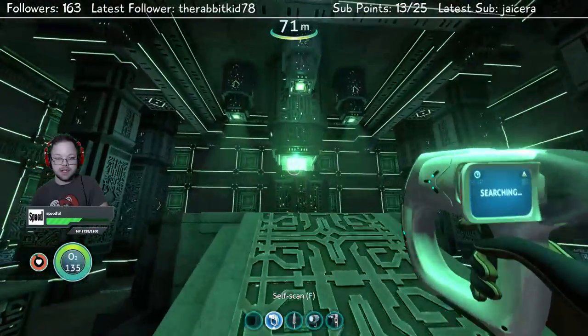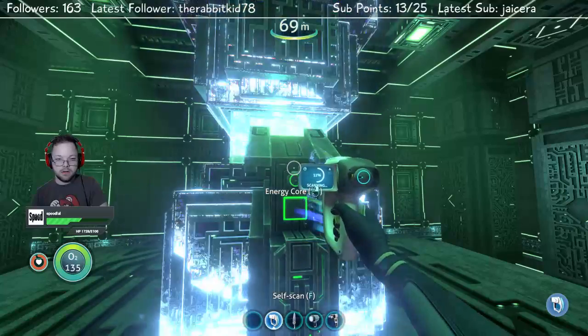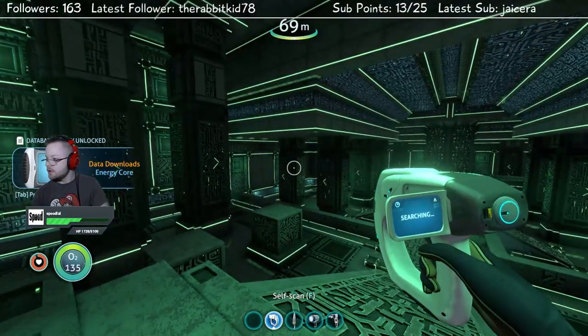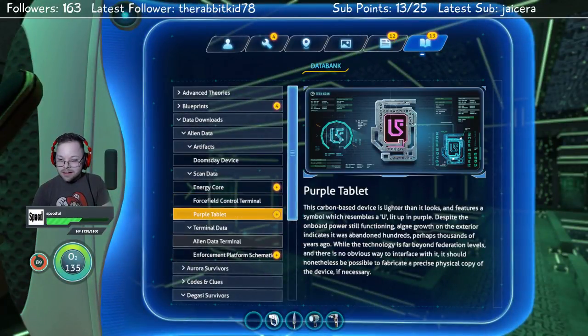Is this a thing? Oh. That's what shot the thing. Yeah, like. It's silly. It's silly to me. It features a symbol which resembles a U lit up in the. Does it resemble a U? I can't tell with my eyes. Algae growth on the exterior indicates it was abandoned hundreds, perhaps thousands of years ago, while the technology... I mean, it doesn't take that long for algae to grow.